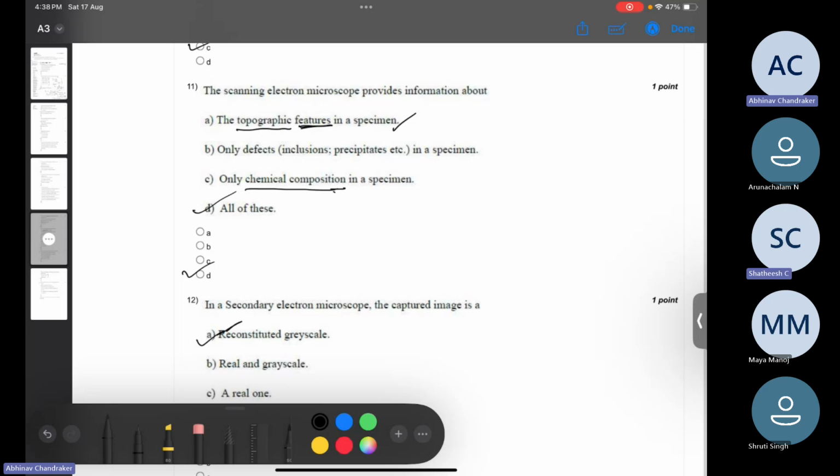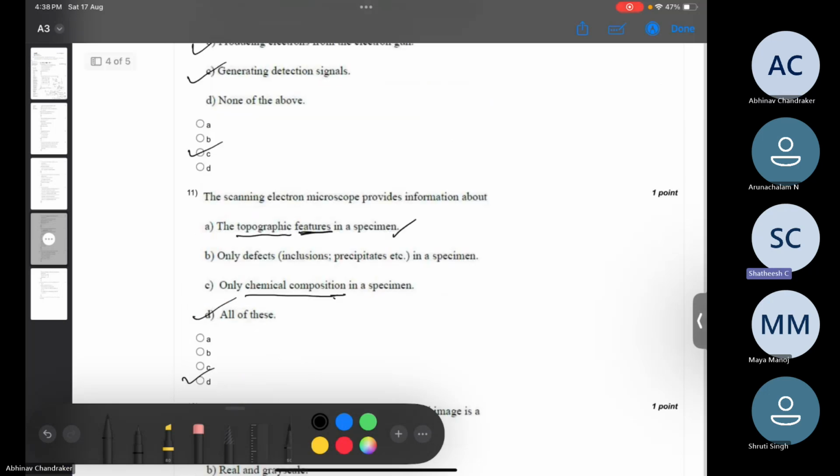So these backscattered electrons are very rare, but based on this you can tell the atomic number, because this gives you information related to the nuclei of the atoms, right? So you can get an atomic number contrast from this, and using this you can get chemical composition, to know what phases are there. If there are precipitates or inclusions, then you can get that information from these backscattered electrons. And the characteristic X-rays will give you specific chemical composition related information based on the wavelength of the X-rays which are generated.